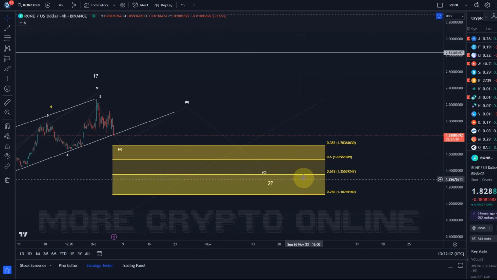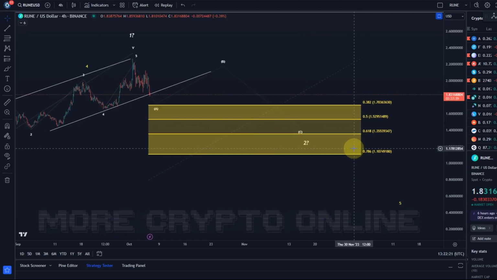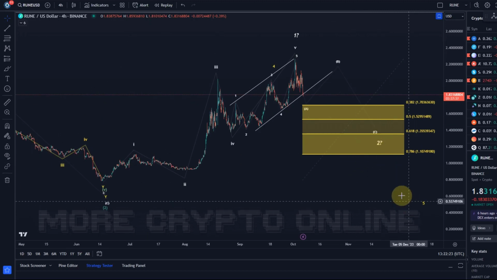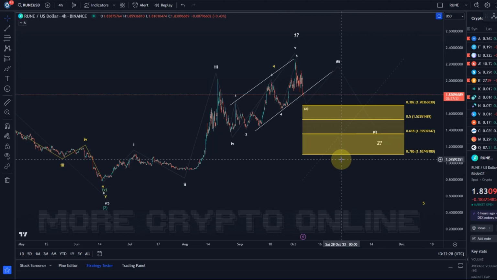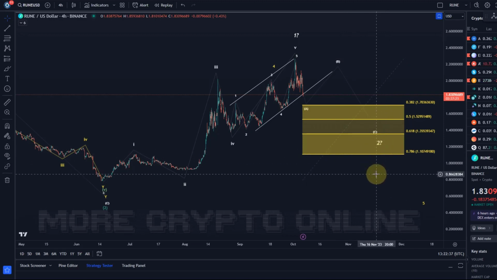I would pay attention to the area between $1.53 and $1.10 or $1.11, which is the 78.6 retracement. Anything below that would unlock much more bearish potential on this chart because we do not want the 78.6 retracement level to be broken in a wave 2 correction. We need to avoid that. It has an impact on sentiment, and from experience I can tell you that the chart will have difficulties to recover from below the 78.6 retracement level. It's an important sentiment level.